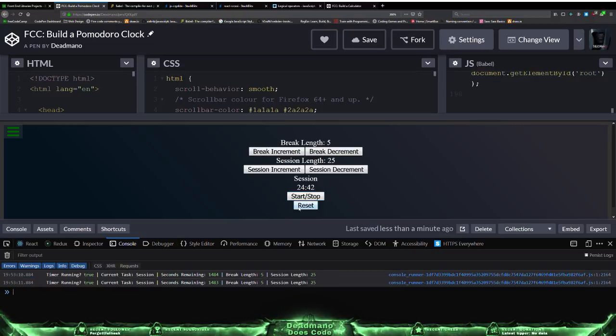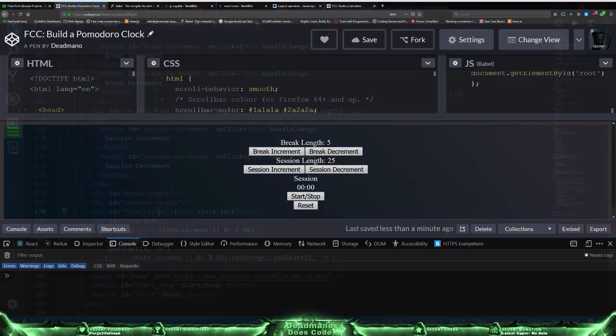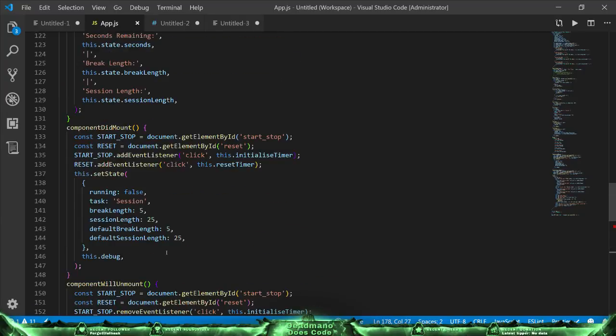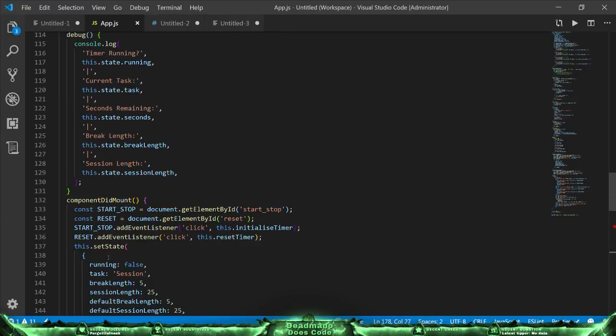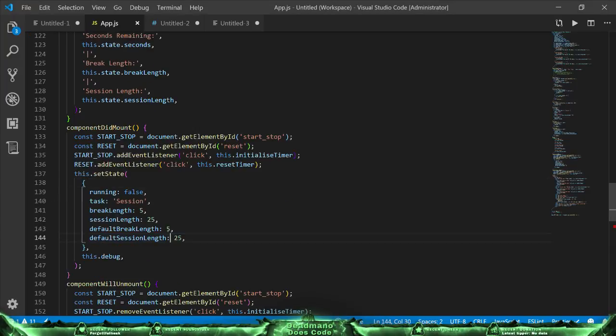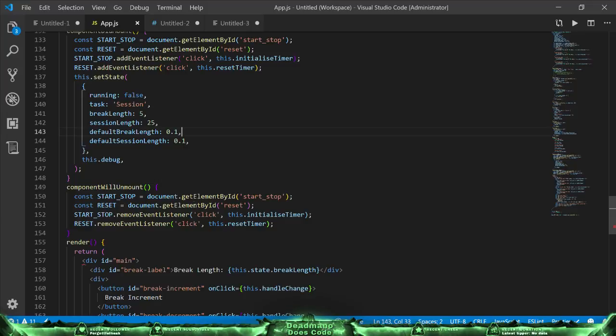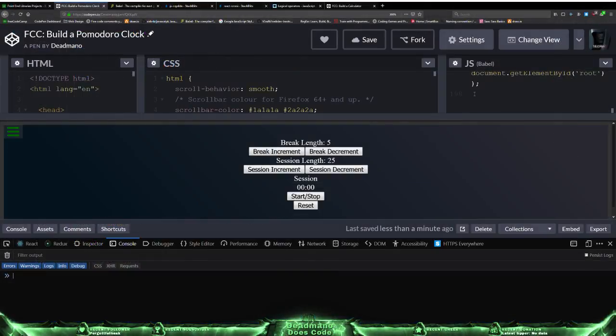You know what I want to change? Just to make sure. I'm going to change default break to 0.1 and default session to 0.1 as well. I want to make sure that it switches between them over and over by itself.